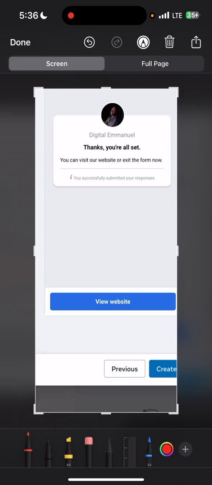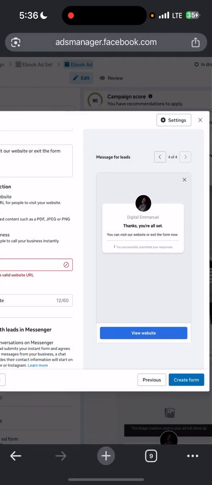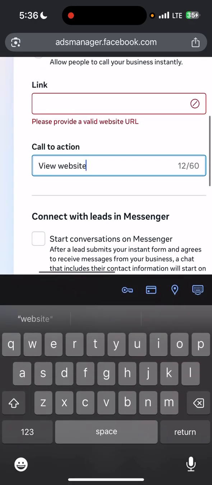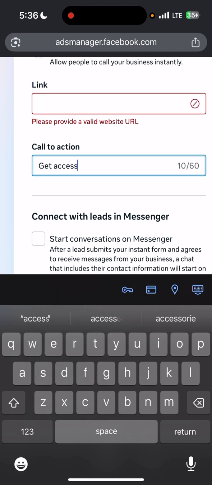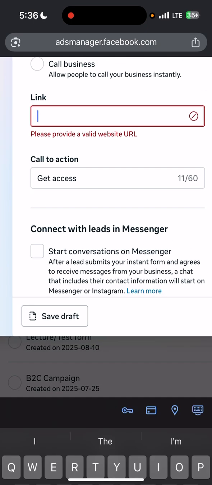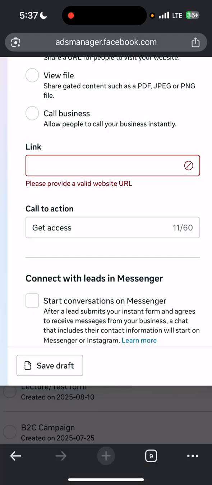That's what you are trying to edit. You remove view website and say something like get access. So for the link, what link are we going to use?